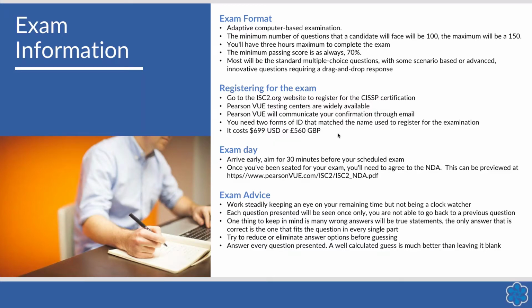But because it's an adaptive test, every answer contributes to the adaptation that the test engine will go through for whatever the following questions will be. So it is even more critical that you answer each question. But if you were to go back and be able to review a question, that would change the adaptive path. So each question will be presented only one time, and they will be in different formats. So there's no way to mark a question and then revisit it at the end of the exam. It's just see it once, answer it, move on, and that's it.